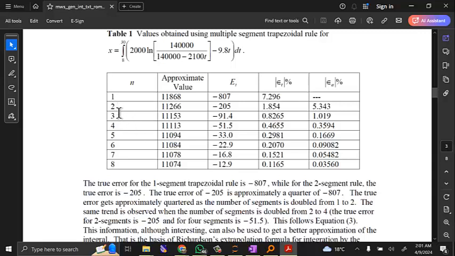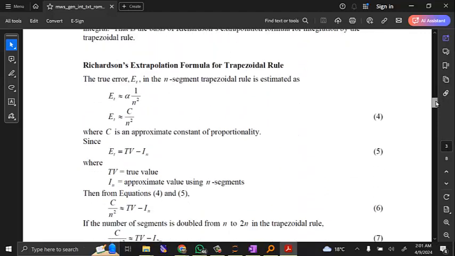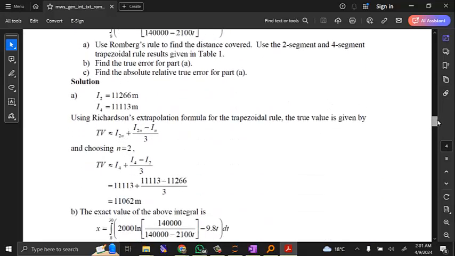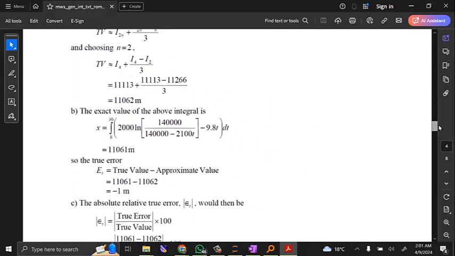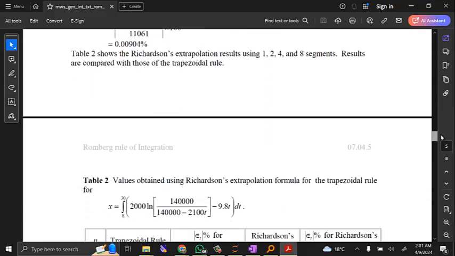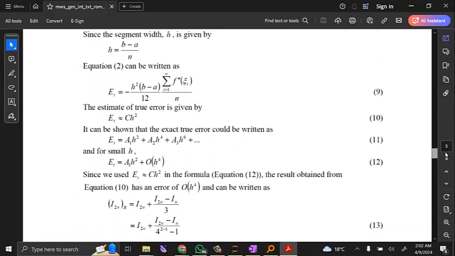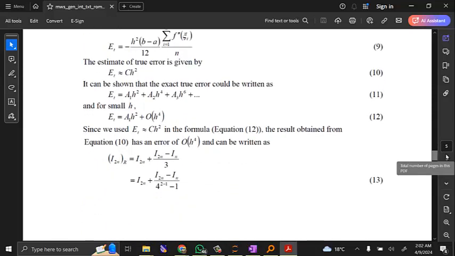So out of these 8 original values of n, I can get 7 Romberg estimates that have less error, because I'm taking the difference of successive ones. And I know the error of approximation is not n squared anymore, it's n to the fourth. So then I apply the same old rule, but with n to the fourth now. Well, with h to the fourth, sorry, I said n to the fourth.